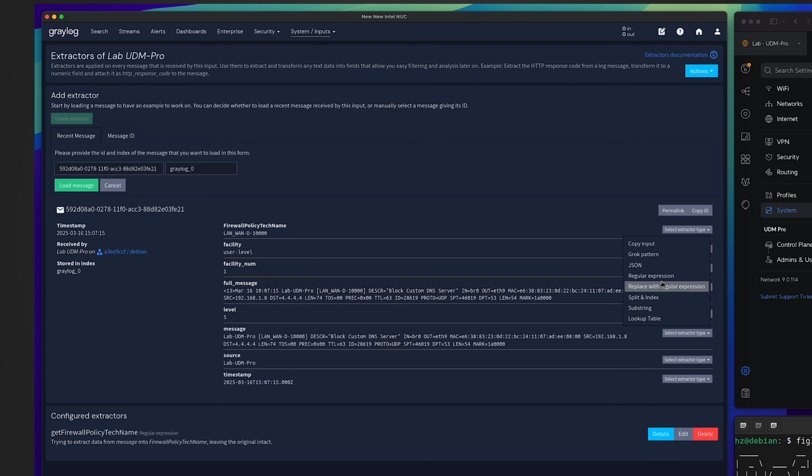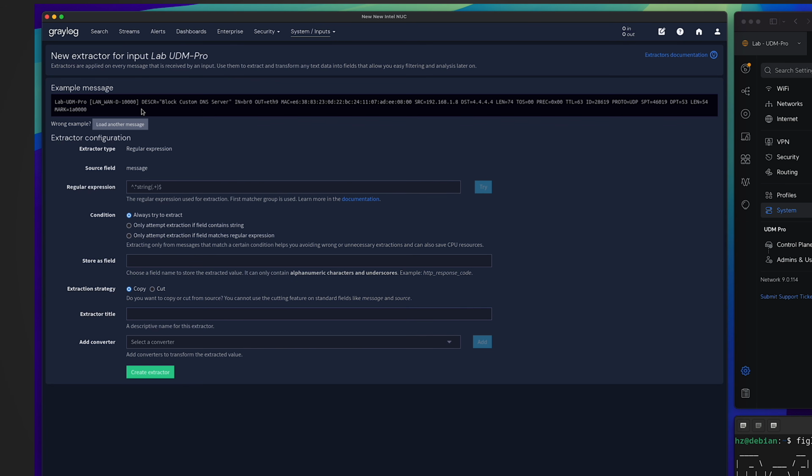Click the extractor type, select regular expression. This time, what I want to do is very simple. I simply want to get this part of the substring and see what the pattern in this part is. This substring is separated by spaces, and each part has a pattern. It's like this: key equals value. All the substrings inside this selected part have the same pattern. For this type of string parsing, we do not need to write our own regular expression because Graylog provides a very convenient way. It's called a converter.